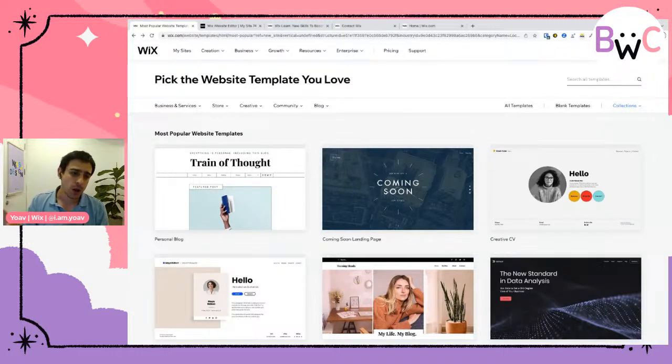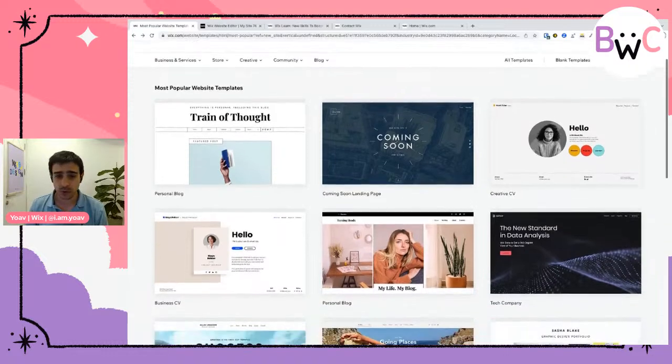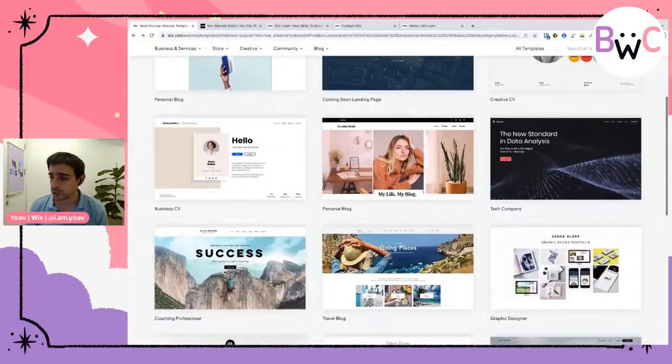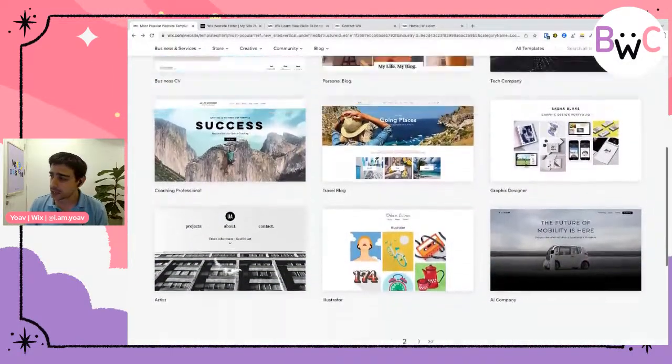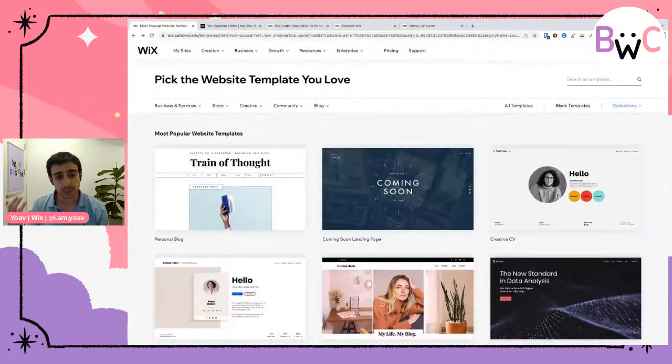We're here on what we call our templates page. This is the place where we can start looking at all the different templates. Anyone who has a little bit of experience in the web world will know that a lot of different management systems out there do offer templates. So this is ours. And we believe that the beauty of Wix and of our templates is that these are amazing starting places. This is the starting point for you to take something that was designed by our own designers, using the exact same tools that are going to be in the hands of every person who starts using Wix, and to make it your own.